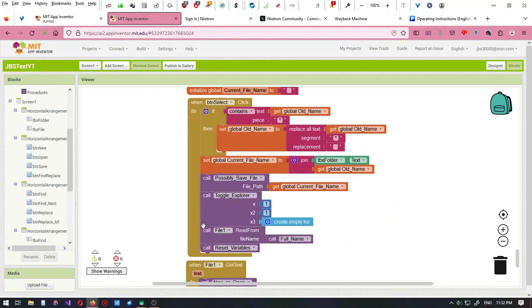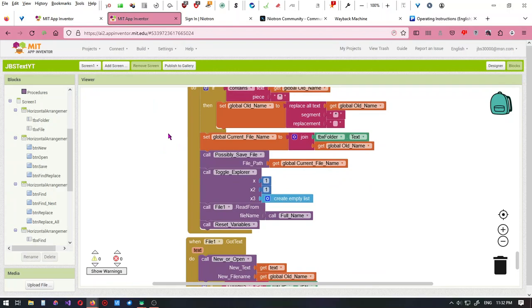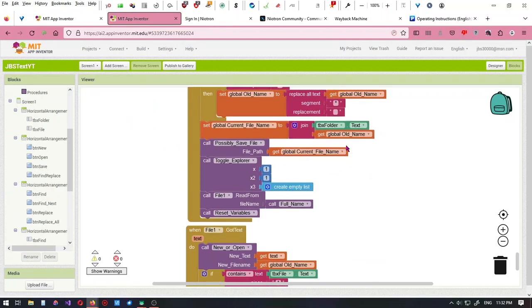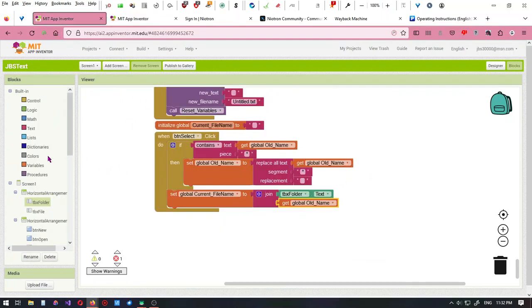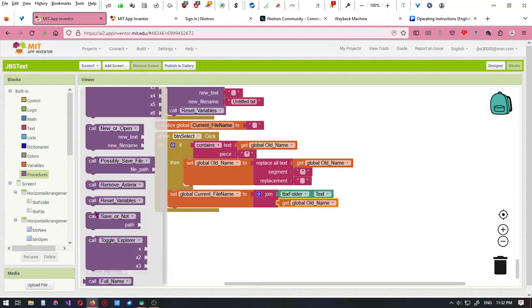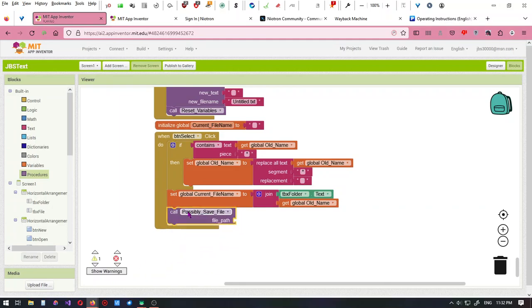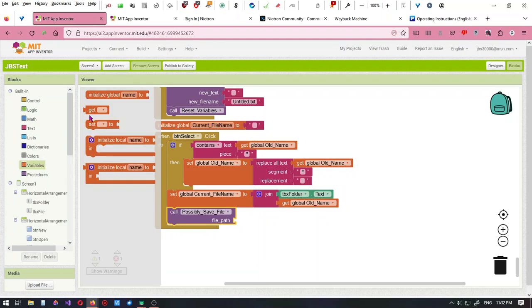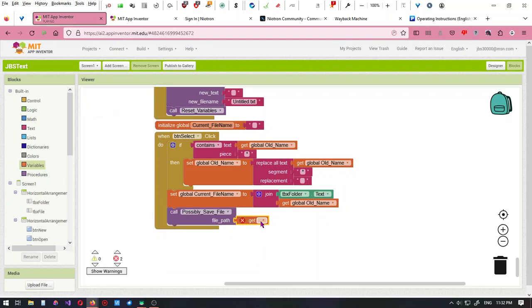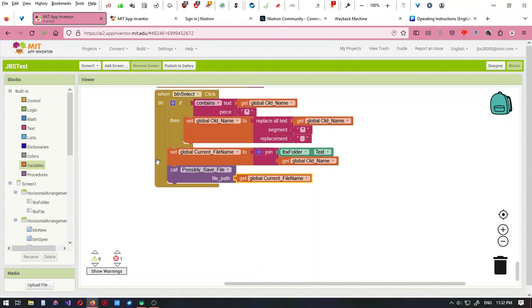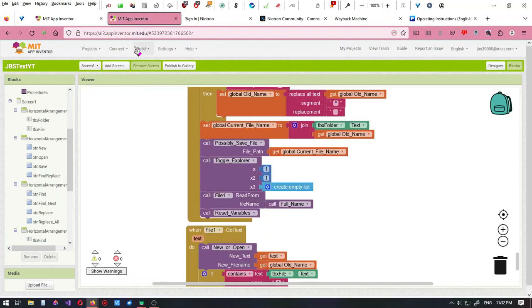All right. We're going to choose possibly save file using the current global name. Variable get current file name. Okay. We are going to hide the buttons and empty out the LV Explorer.